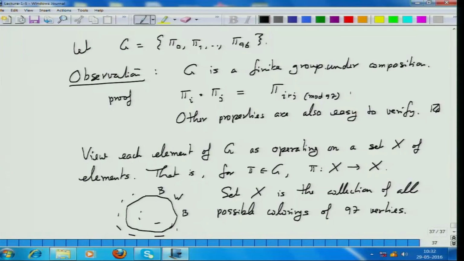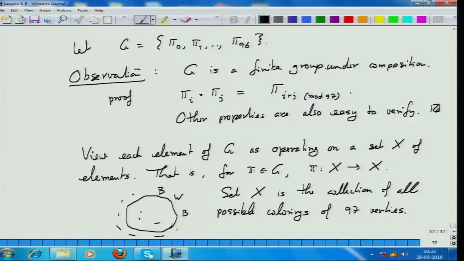That is 2 to the 97. Each vertex can be either black or white. There are 97 vertices, so that is 2 to the 97. So that is my set X.